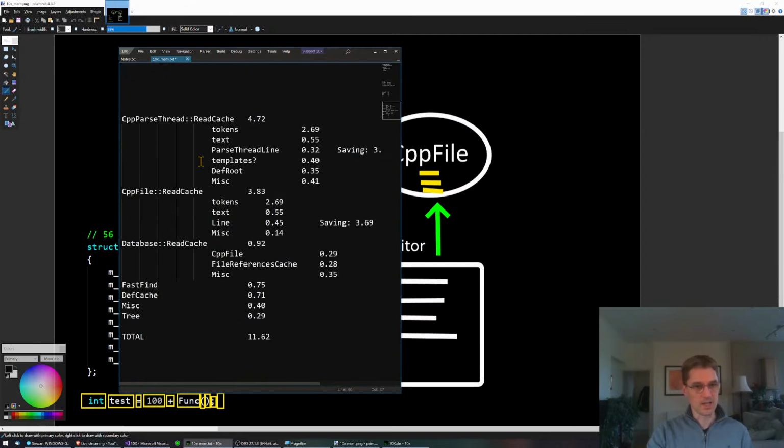Did a bit more of a breakdown here. Yeah, I think I've just gone through all this. The numbers are slightly different on this profile I was doing last night, because it's on a different build. But as you can see, tokens are by far the highest, 2.69 in the parse thread and in the cache. File references cache is pretty big. So yeah, those are the numbers.